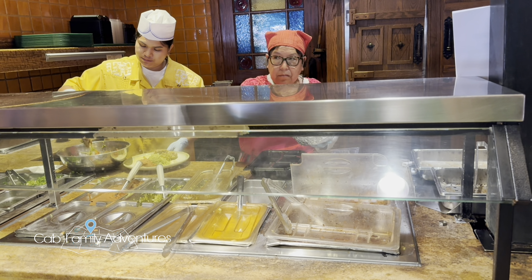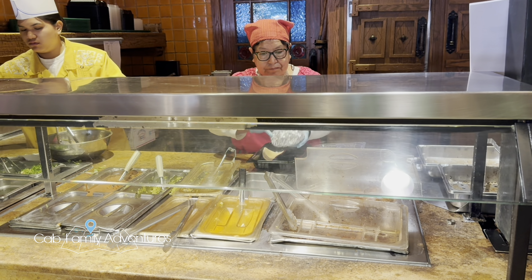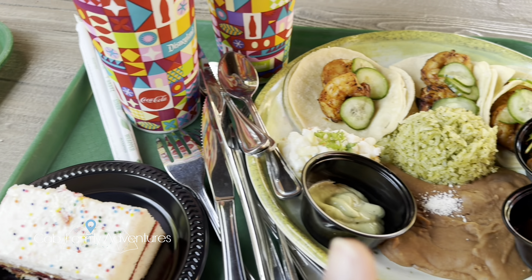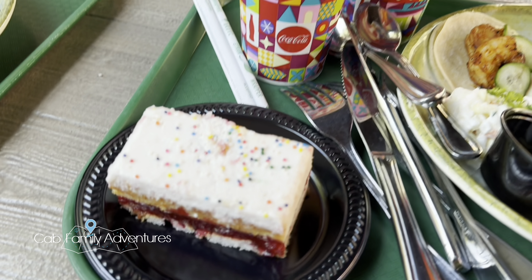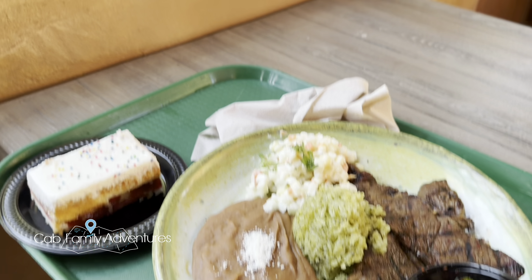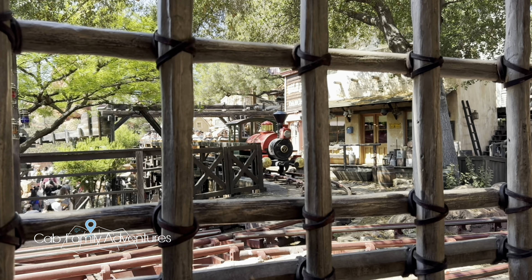You can get it to go and they give it to you in a to-go container — good to know. We got the carne asada plate and the shrimp taco plate, two drinks, and the dessert. I've heard good things about this food, so let's try it out. And we also have a view of Big Thunder Mountain Railroad from our table.